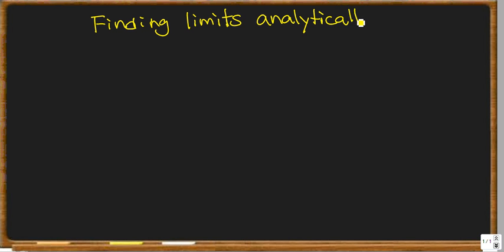Okay, so we're going to talk about just the concepts behind what you need to do to deal with finding limits analytically. So this just means you're doing it with algebra or with math, right? Instead of graphs or tables or anything like that. So first thing that you're always going to want to try is direct substitution.